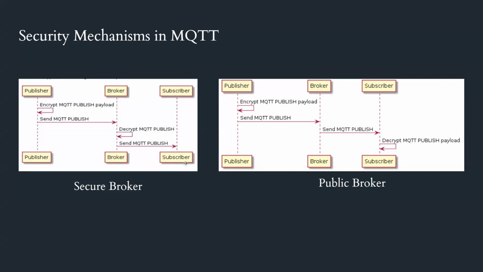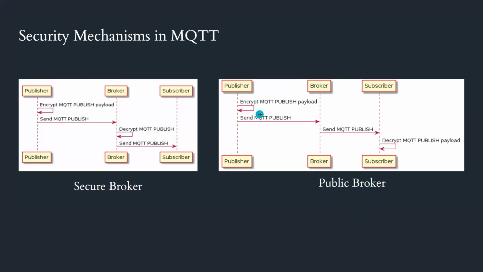So in that situation, the broker has control over encrypting and decrypting the message before sending it to the subscriber. When we talk about the second scenario that can happen with respect to the MQTT protocol, since the broker is the intermediate party involved in the communication, the broker plays a major role in establishing secure communication between the publisher and the subscriber.